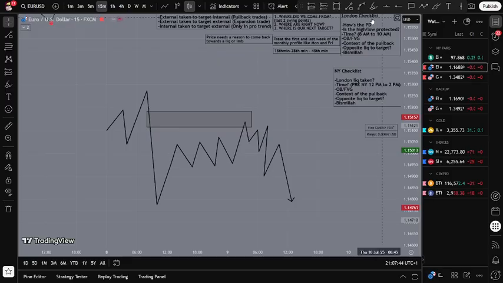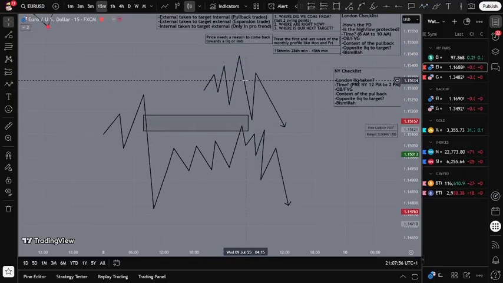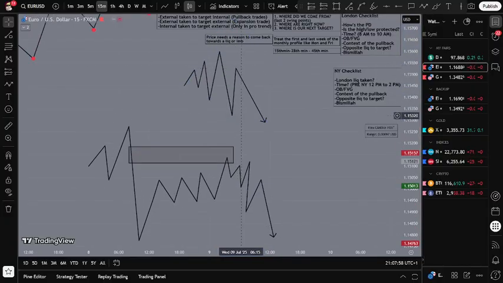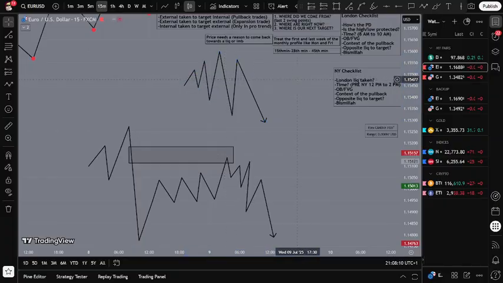from here it gave you like an entry model. Let's say this fake market shift, true market shift, and pullback. Where is this pullback reacting out of? Because if it's reacting out of something high probability, this high might get reduced. But if it's not, if it's not like a high probability POI, then obviously you can still take the trade from here.